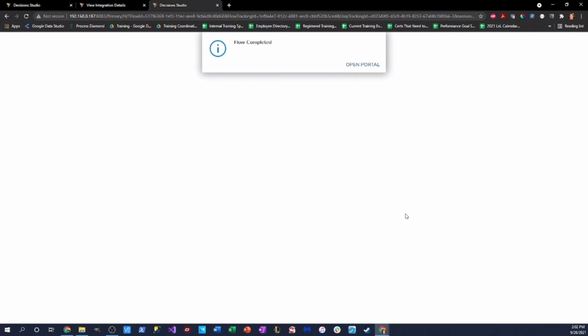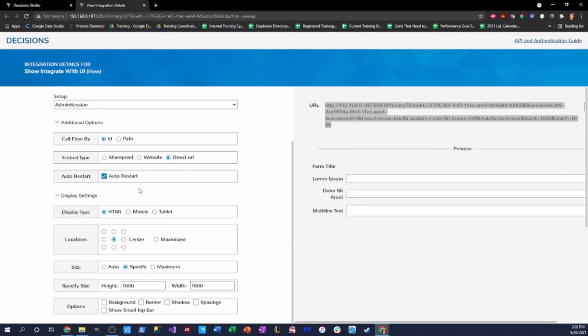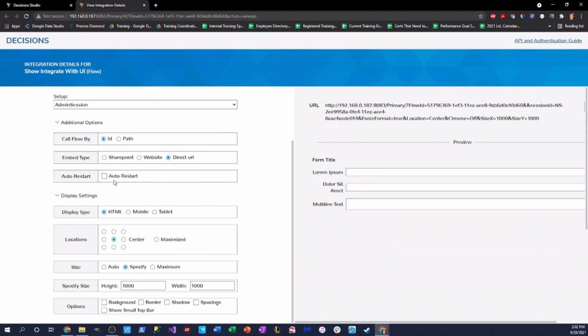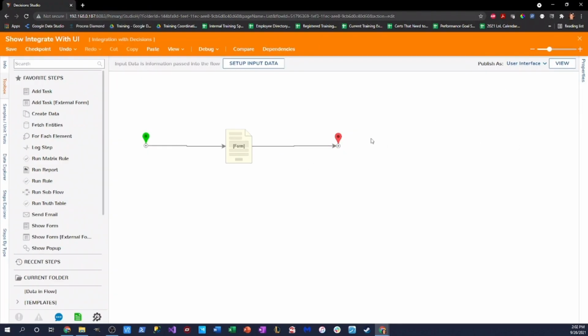Test 2, flow complete. Nope, okay. I'll research that. I'm not sure what the auto restart configuration does. I have not used it. I've left it blank. So in most use cases, I'm going to presume you'll leave it blank. But I'll put a comment in this video of what auto restart's supposed to do, or in the post editing, I'll comment right now of what I found out it does. So you'll get the answer to that one. All right, so that's integrating with flows and rules, and then showing you the user interface capability with the Decisions UI here. All right.